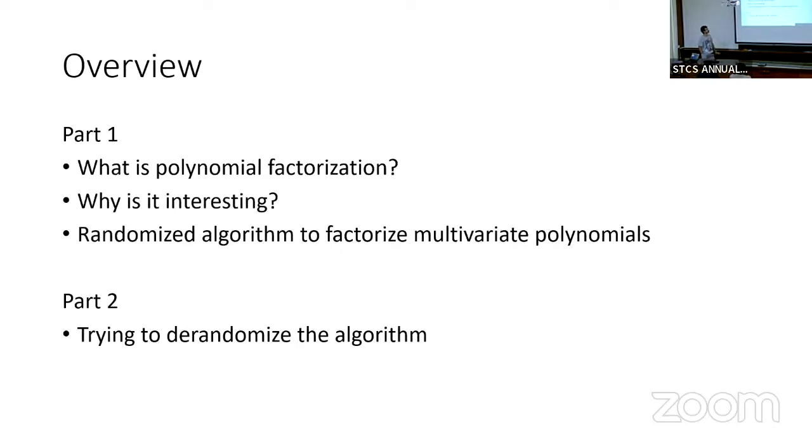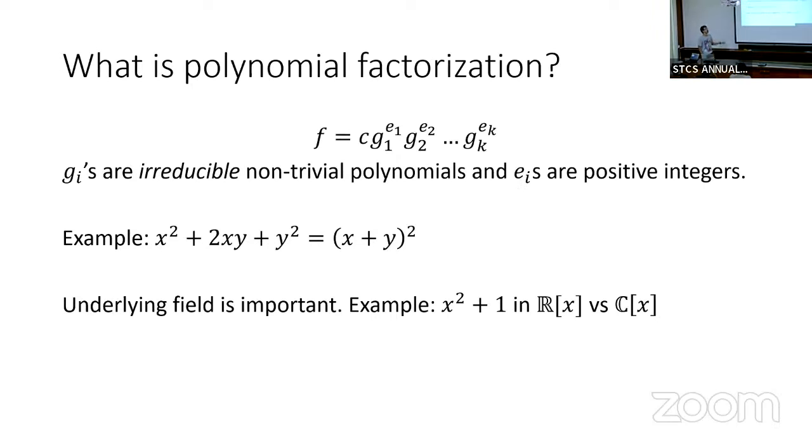So this is the brief overview. What is polynomial factorization? You are given some multivariate polynomial f over some field, and you want to factorize it into its irreducible components. There's some algebra that goes into this. You need to ensure that whatever domain you are working over, factorization makes sense. Can you uniquely factorize things and so on?